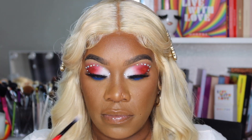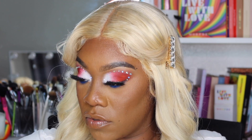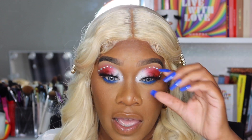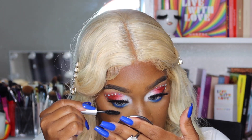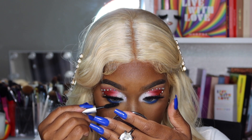I'm going to use the same brush I used for the white and put a dab right in the inner corner, connecting it over — just like that. It looks way better versus looking out of place. The rhinestones don't look bad — I've never done them before! You can also go in with some mascara on your lower lashes. I'm using a blue mascara — it might not show up super well but get those lashes!